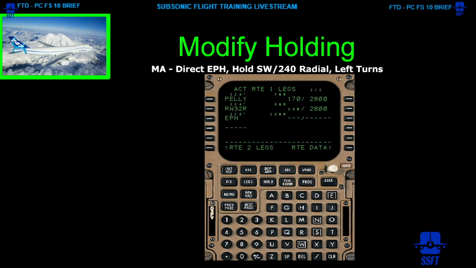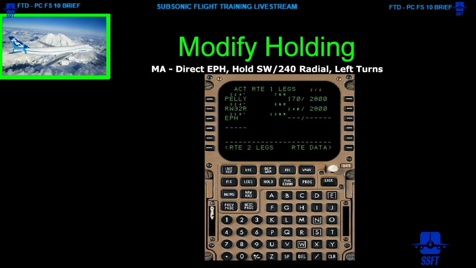And then what will happen is they'll get the legs page with hold at boxes, and they'll put in Echo Papa Hotel, and they'll put Ephrata into the hold boxes. And what happens is in the scratch pad it says hold at EPH. That's all it says. And what it's trying to tell you, but it doesn't do it in a good way, is it's trying to tell you that you're trying to hold at a place that is not part of your route. You haven't put it in yet.